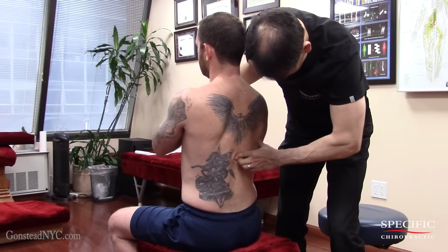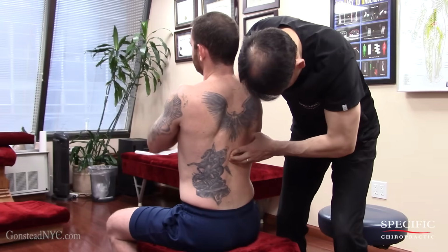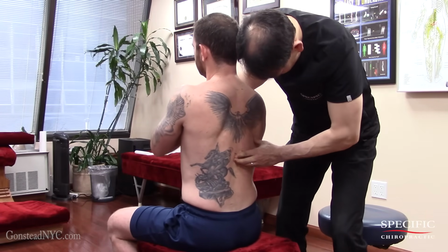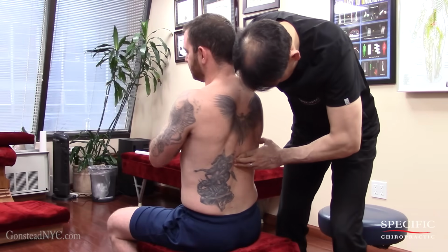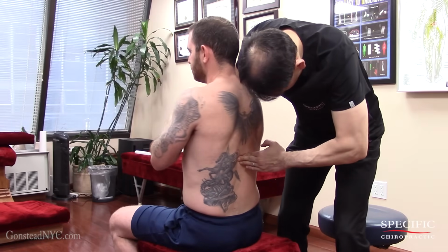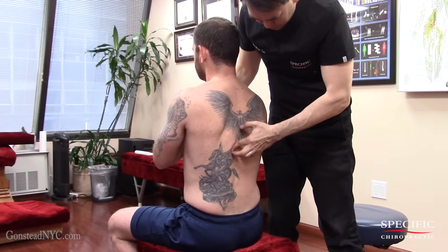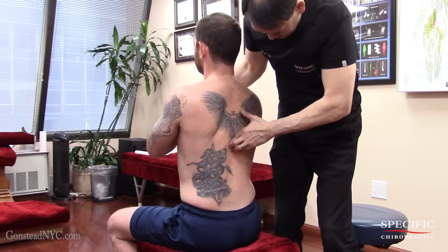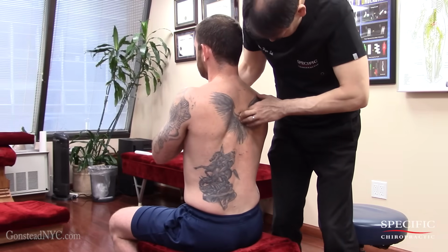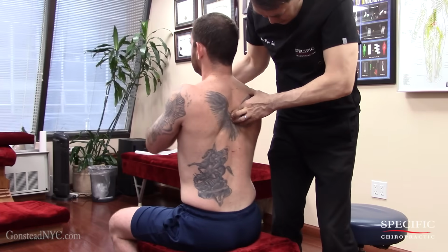How's that feel right there? I feel it lower, not where you're touching. See, this is not moving though. This is moving. This bone right here, that ain't moving too well. It's not rotating too well here. See, if we rotate this way, it's completely locked this way. It ain't moving. I can feel that. And that's where that rib head is right here as well. How's this feel right here? No pain. But you see, it's locked. It ain't moving.